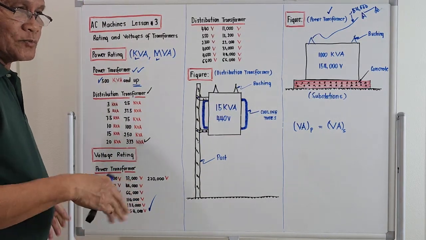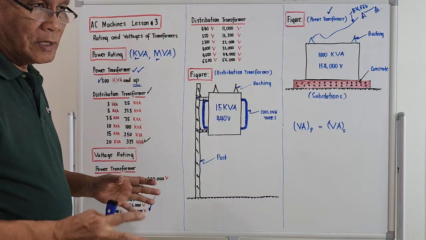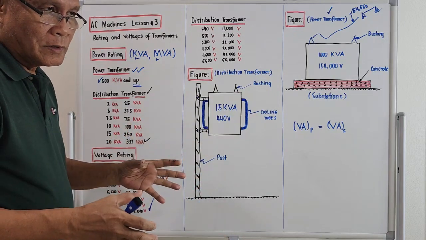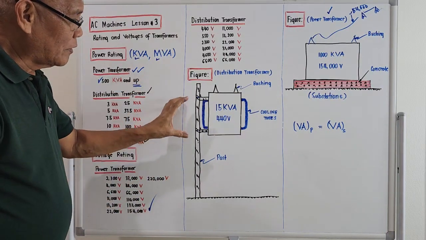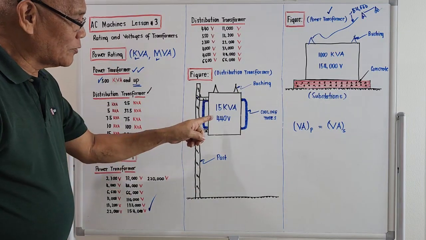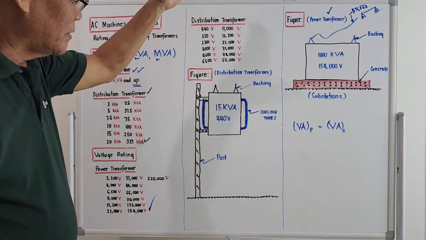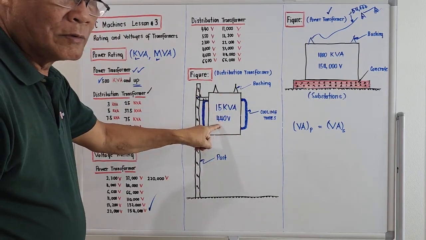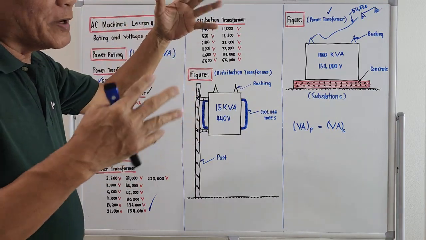So if you have a small business and you want exclusive power for your business, you could order a distribution transformer from the utility company. Okay, you'll pay for it, right? So right beside the post near your company maybe, this is the post. If you ask for a 15 kVA transformer for your company, they will give you a 15 kVA. So if you are on the street, you can see the transformer hanging, and you can see the power rating there, 15 kVA and 440 volts. Just as an example. So for distribution transformers, if you are outside, try to look for the power rating on the markings on the side, because you can see it.